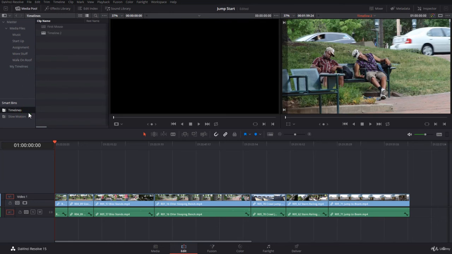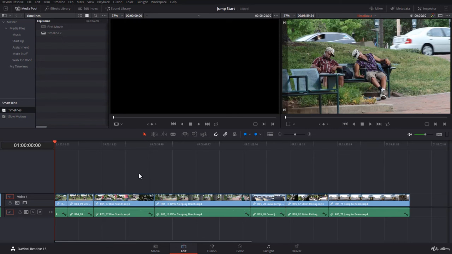Now I'm gonna come to timelines here, select the two bins and simply drop them inside my timelines. They don't disappear from the smart bin because this is logical, but they disappeared from the assignment. You notice the bin has been moved, and in the startup the bin has been moved. So if you click on my timelines, here you are, you have organized your timeline in a special bin. And in case you create a new timeline, you can always come back to the timelines, click and drag it and put it in your timeline.